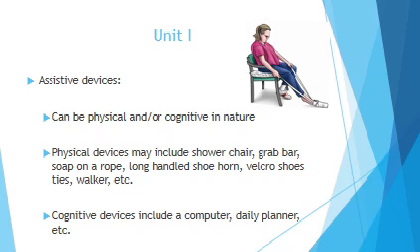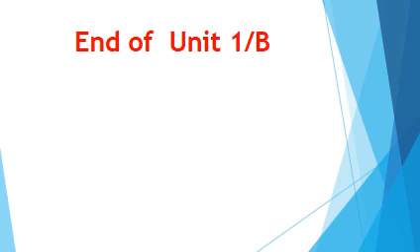Cognitive devices include the following: a computer, daily planner, and as we've spoken of before, journals. This helps the patient, especially the elderly, to remember things that they need to do, and it helps them to stay on track with their care and make sure they're meeting their appointments. This concludes the PowerPoint for Unit 1B.